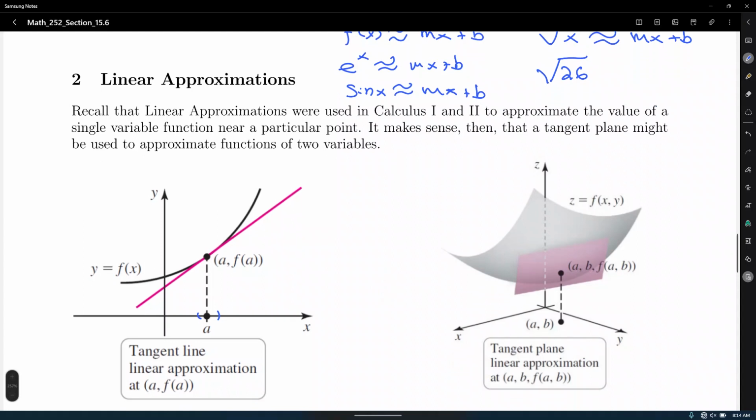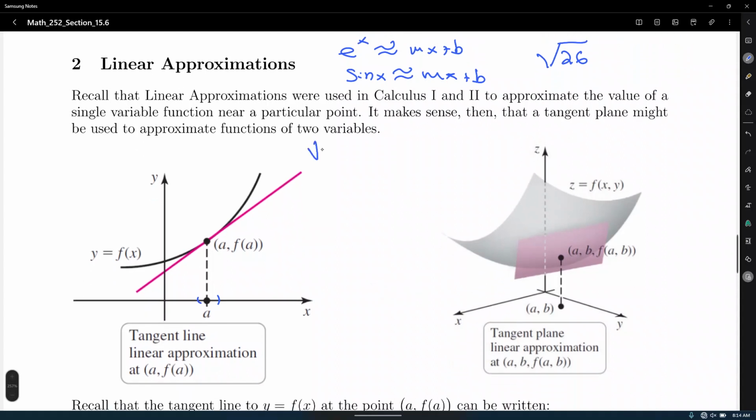So again, for this square root of 26, for instance, you would need to guess f of x equals the square root of x and center it at x equals 25. Now, if you wanted to evaluate the square root of 67, you would need to come up with a new linear approximation, not centered at 25, because 67 is too far away from 25. So the closest perfect square to 67 is 64, all right? And so on. I think you guys are familiar with this process, right?